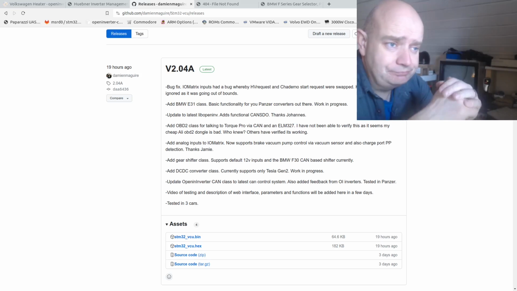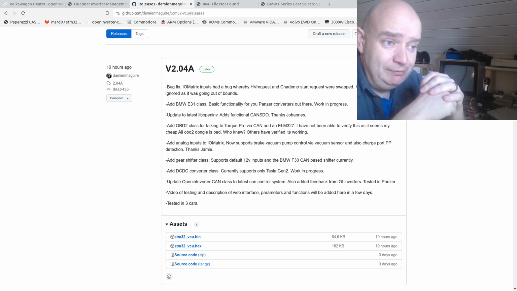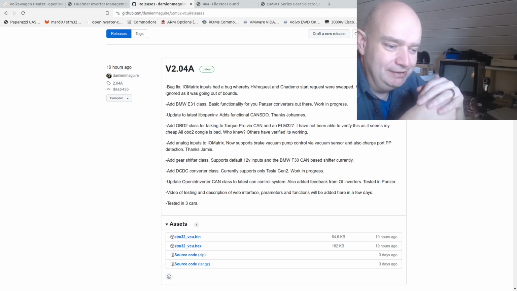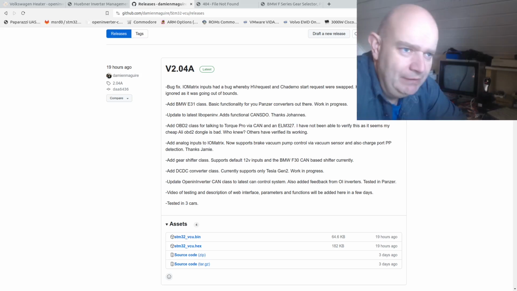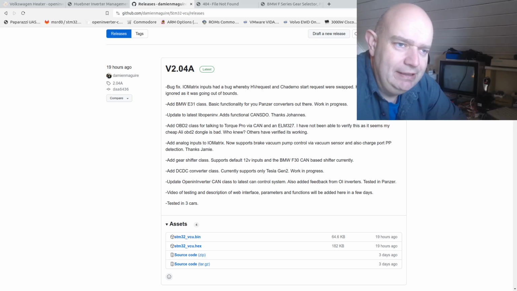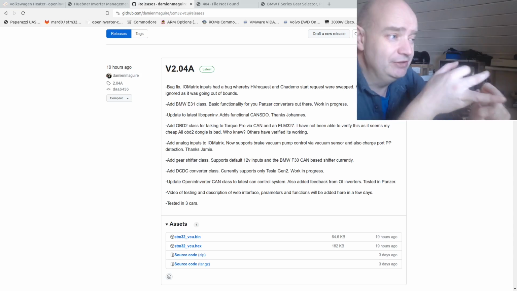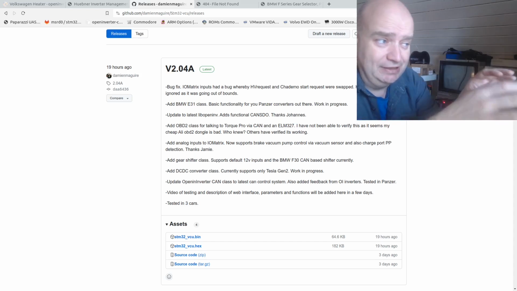Next up, under the vehicles, we've added BMW E31. So for all you people who want to EV your Panzer, you'll have a reasonably good integration experience there. Now there is one other thing that's quite nice, in that we're bringing the ability to run analog dashes in here. So things like pulse driven tachometers, pulse driven speedometers, resistance driven temperature and fuel gauges and things like that. So that's the beginning of that.